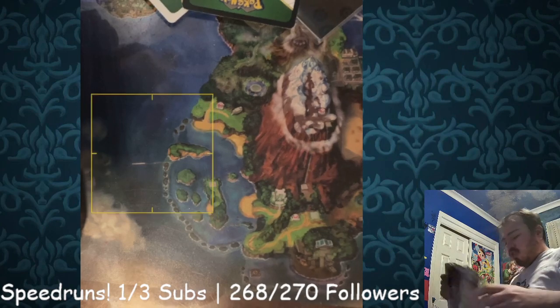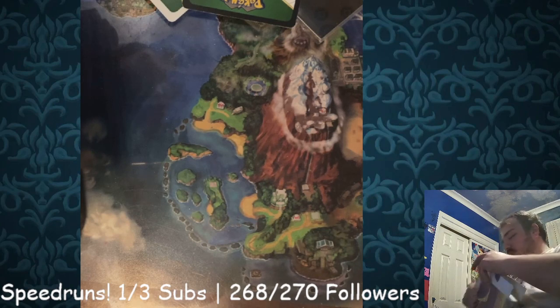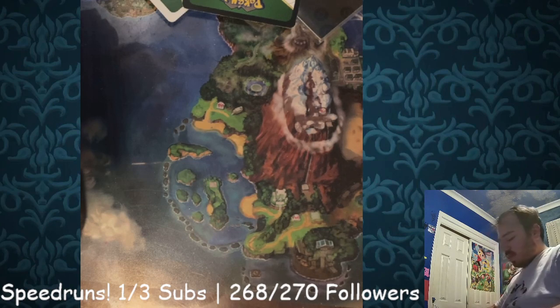Alright, so we got the Zoroark one next. The Hisuian Zoroark one. And that one was a little bit easier to open up. This one also has a giant card in it, and a coin too, and a pin. What are you doing? You're laying down over there?